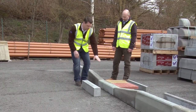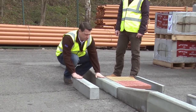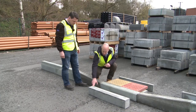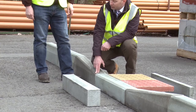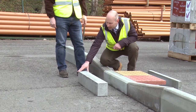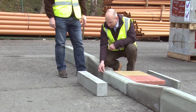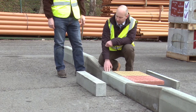So Paul, you describe this as a ball nose kerb. We have something very similar here. What is the difference between these two? What we have here is what is known as a square channel. This should be used between the two droppers on a pedestrian crossing, because it fits flush with the road surface and won't cause any trip hazard. We also have the ball nose edge here — the surface comes just below the ball nose and is designed for vehicular crossings.